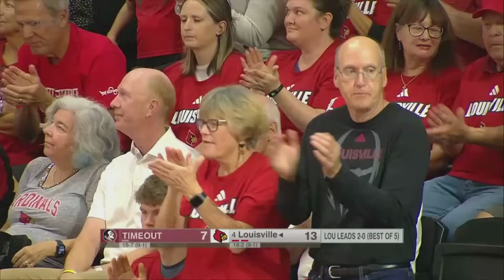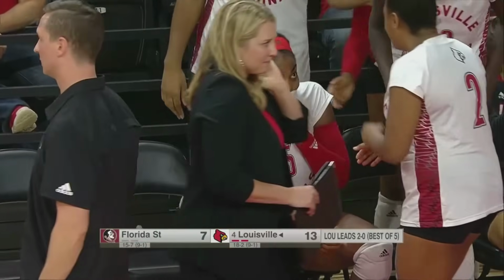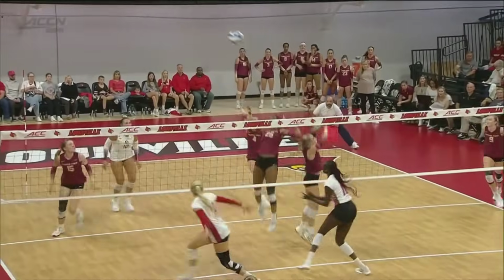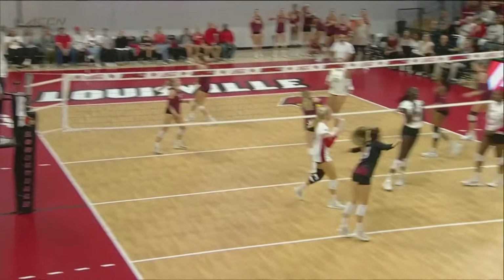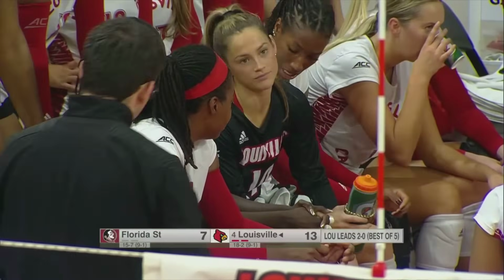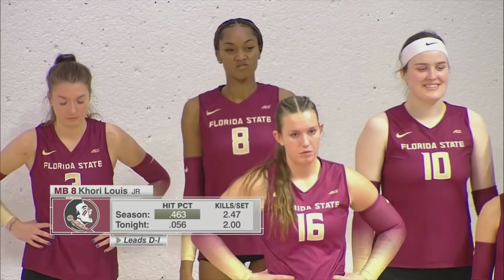On the heels of a night against Virginia Tech where she played just 2 sets, had 0 kills, 4 errors on 5 swings, and didn't have a block. Tonight she's got 11 kills, 4 digs, and a pair of blocks. Here's the most recent kill. And look at the effort there in her transition. And again, not always doing what's flashy, but making the right... Significant disparity between what she's been able to do night in and night out all year long and what she's done tonight.